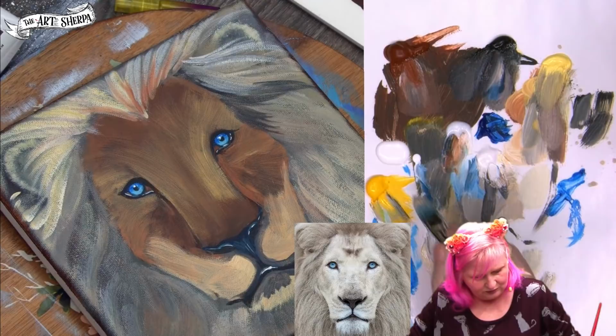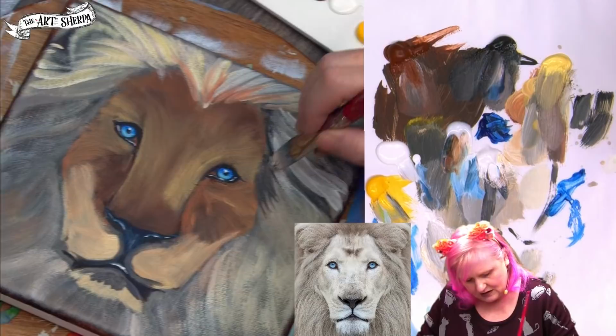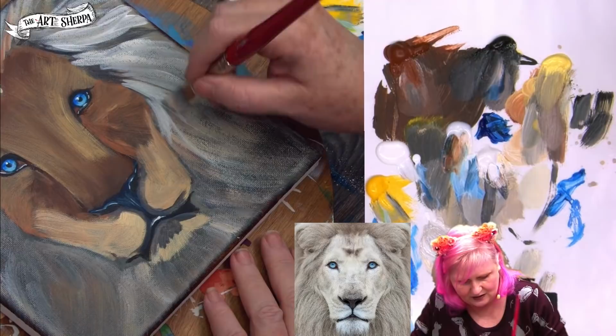Just grab any of the white that we've got. You're just adding some light value to it, visual texture. Yeah, he needs some, doesn't he, though? Now, is it okay to be a little impasto here? It is wonderful to be a little impasto here. It's okay to be a little painterly here. It's okay to just find your space through his gorgeousness, because he's beautiful.